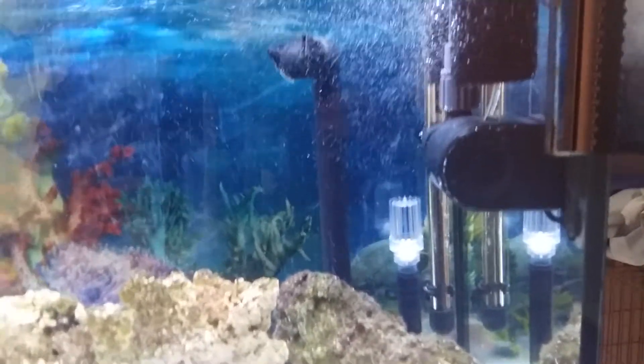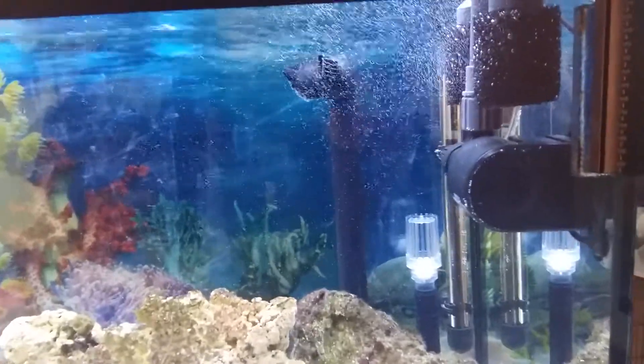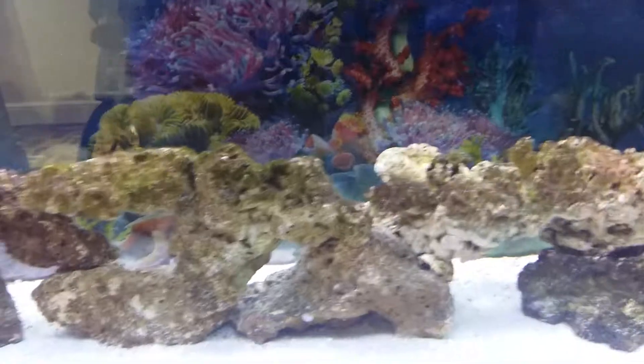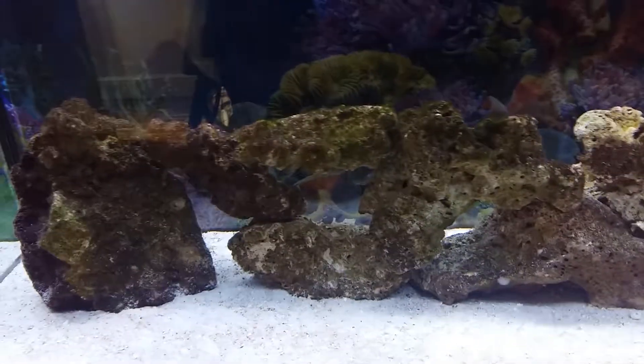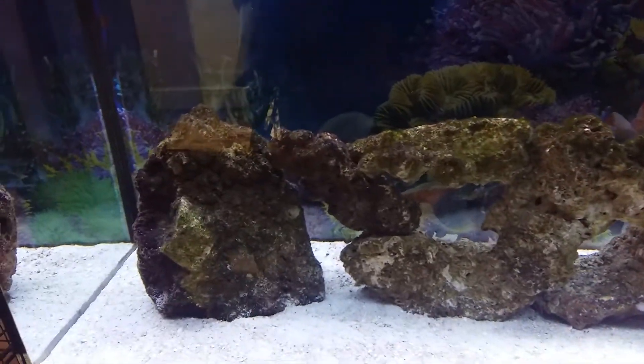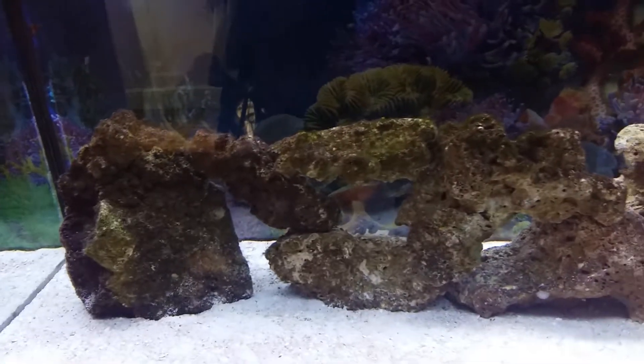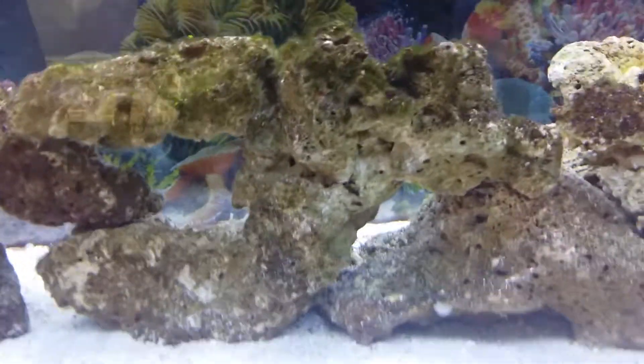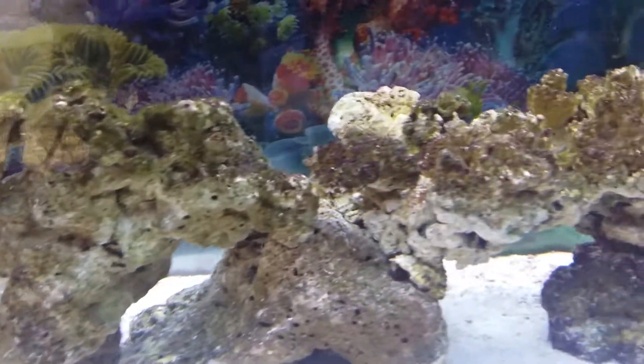With the skimmer, I obviously switched it off last night — it does take a good six to eight hours to stop the micro bubbles. But I'm absolutely happy, overjoyed. It only took 37 days to complete from start to finish — seven weeks in total — but now I'm waiting for my cleaning crew.